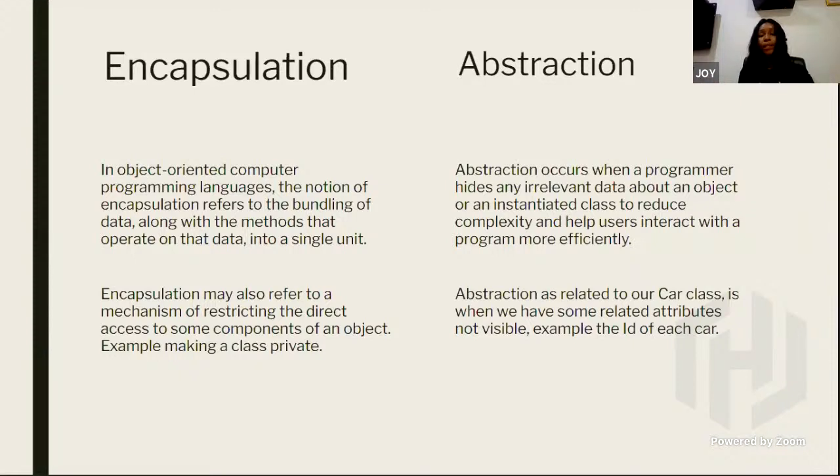So the whole idea of abstraction in OOP is just removing all the complexities from all the objects that are interacting with each other. If you need a function, just call the function, do whatever you need to do, and then give me results. The same goes for Ada. If Ada gets a mail from school and they send the mailman to her house, the mom can stand in place and get the mail from the mailman. Would the mailman say, no, no, no, I can't give you this mail unless it's Ada?